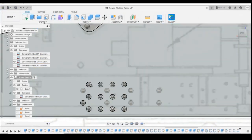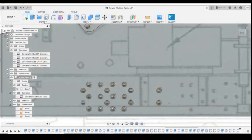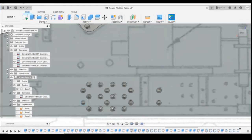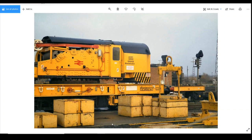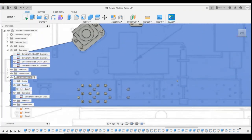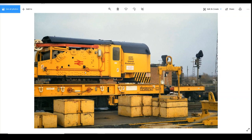1, 2, 2. No, that looks fine. This one's the one that's throwing me. They could be there. So, where else do we go with these rivets? 6, 6, 2, 2. 6, 6. That's these ones.